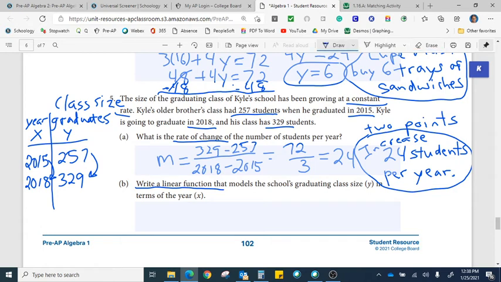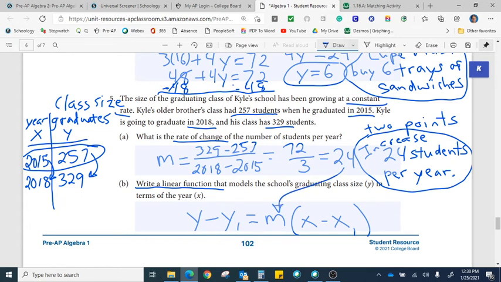So write a linear function. Okay, so linear function. Any type of linear equation, I can write that as, if I want to use point slope form, I'm going to go ahead and do this. I'm going to say y minus y1 equals m times x minus x1. All right, we'll use this point. That's our x1 and y1, right? And we already figured out our slope, so our slope is going to go right here.